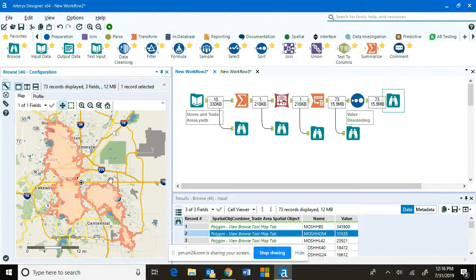It's definitely a Striving Single Scene in Denver for my entire market. So that's a quick way to combine, especially when you have one input. You would use the Summarize tool for that.